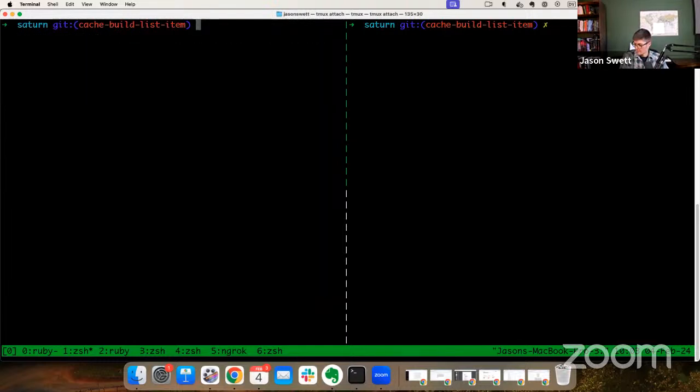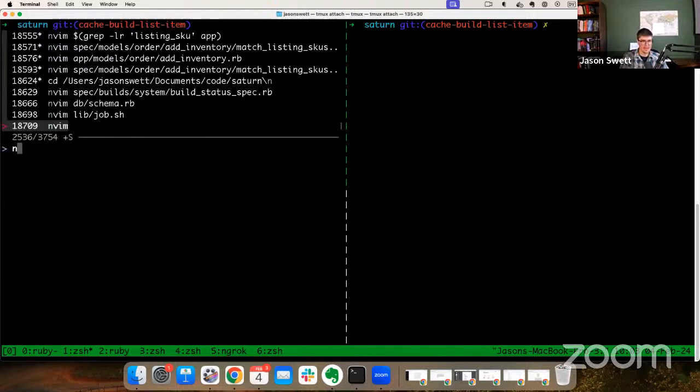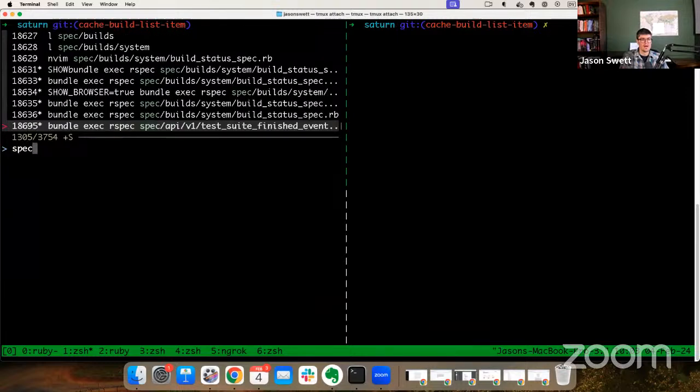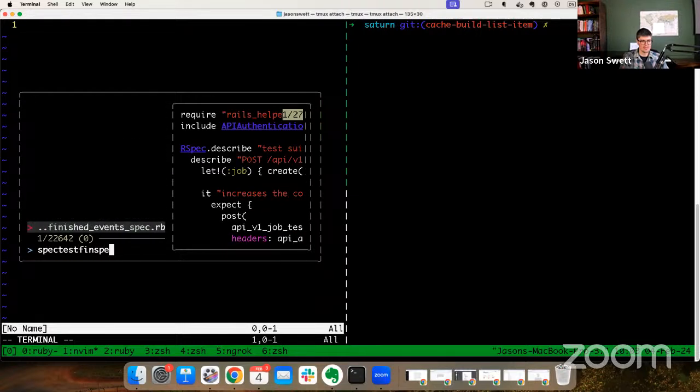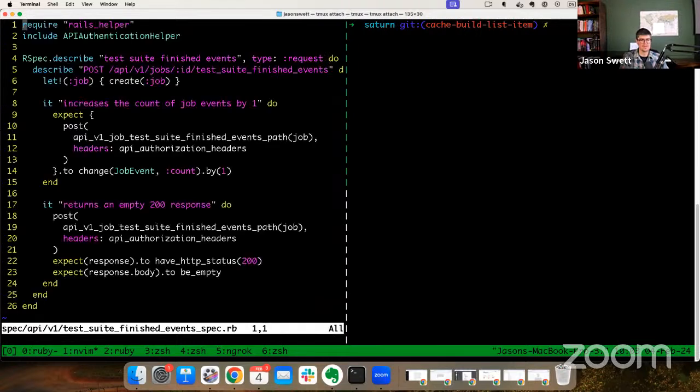Okay, let's see. We have builds finished at. Now I want to go to spec. I want to go to this one. And I want to say when all the jobs are finished, then it sets the build finished at value.